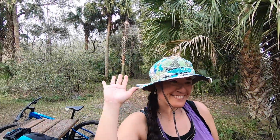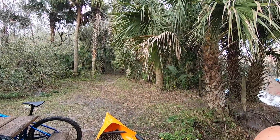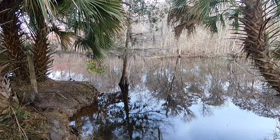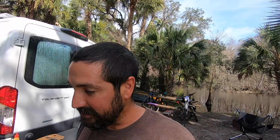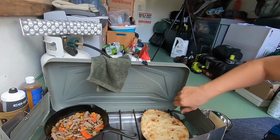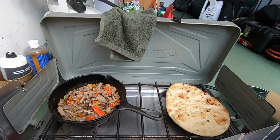Good paddle. Saw what? 3 gators? Yep. Nice. 2 little ones and a little baby. Okay, so this is the current setup here. We've been doing an outdoor kitchen, but it's quite breezy today, so we're just tailgating it here. Tailgate party. In the box van.